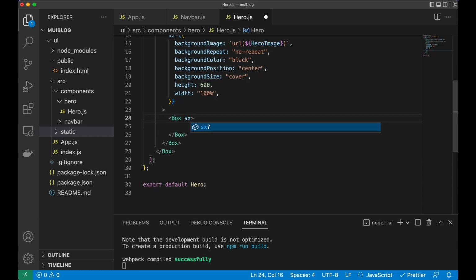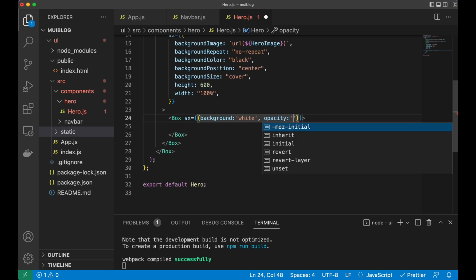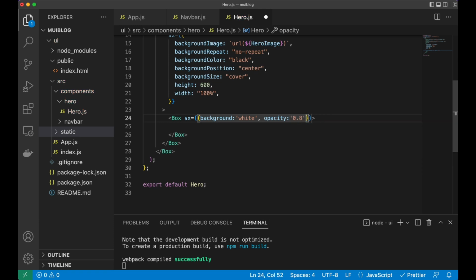So SX, and this will get a background, so it will be white. And also I'll give it some opacity so we can still be able to see the background image, and it will be 0.8.